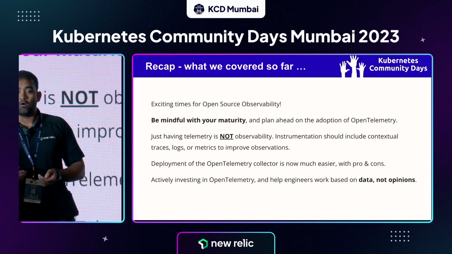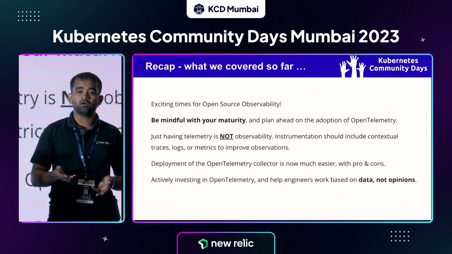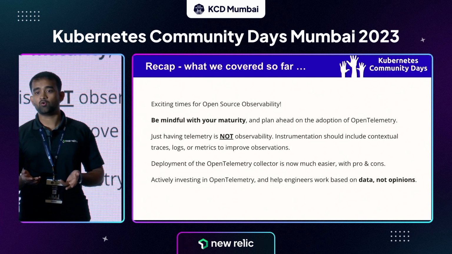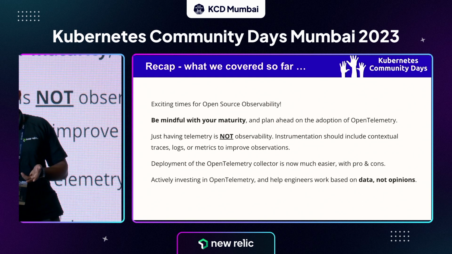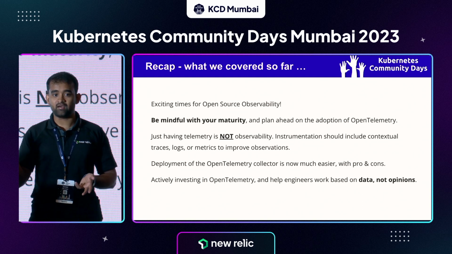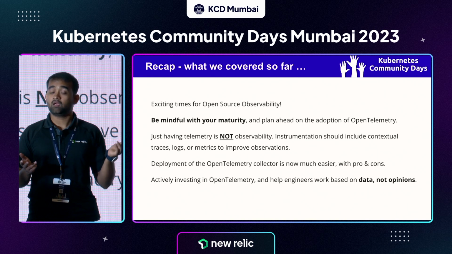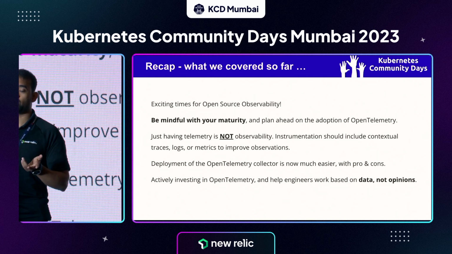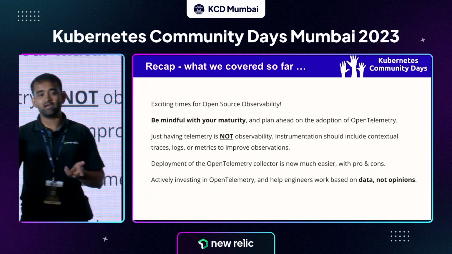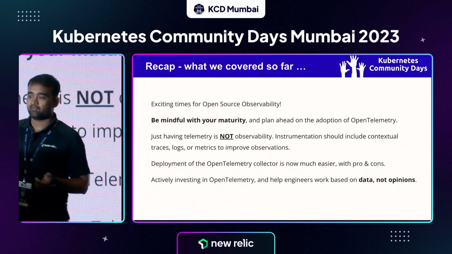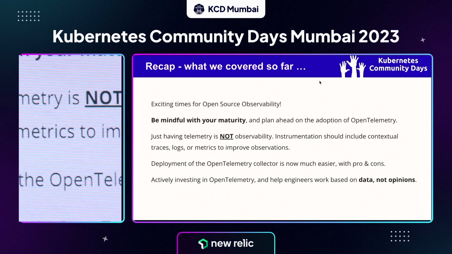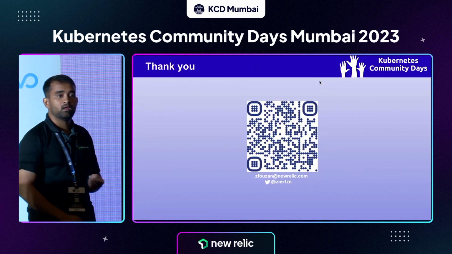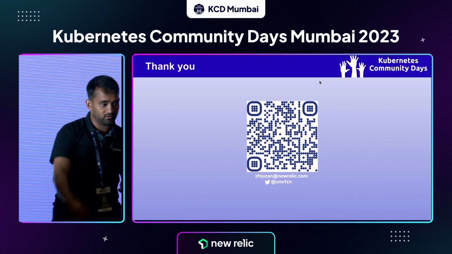And as a part of New Relic, we are heavily investing in OpenTelemetry. We are one of the top contributors in OpenTelemetry. Yes, we are vendors, but we are pro open source and we play very nice with OpenTelemetry. And we are one of the top contributors because we believe in data and not opinions.